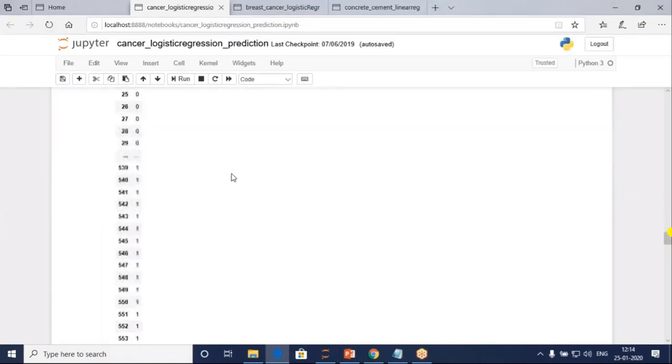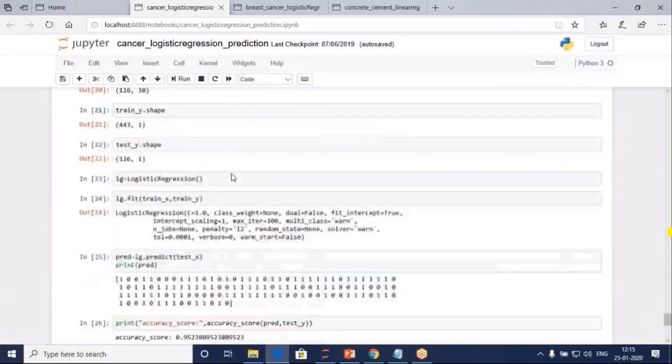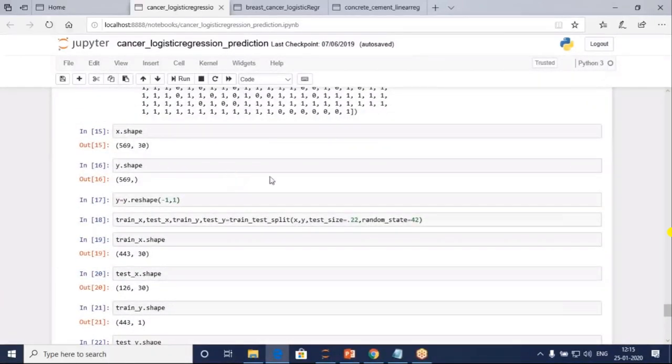Now here, if I check x.shape, what is the shape here? It is saying 569 rows, 30 columns. So you have to check your outliers also, box plot and many more things. You can do it later on for your own learning and practicing purposes.